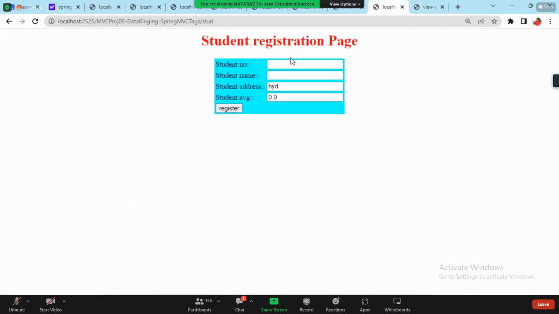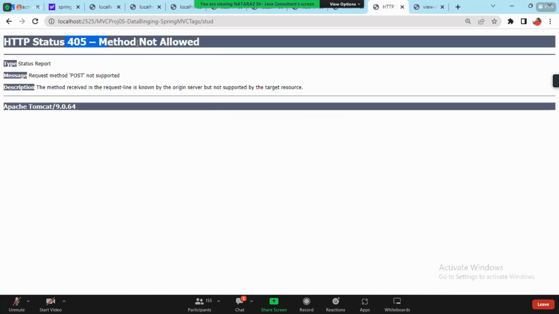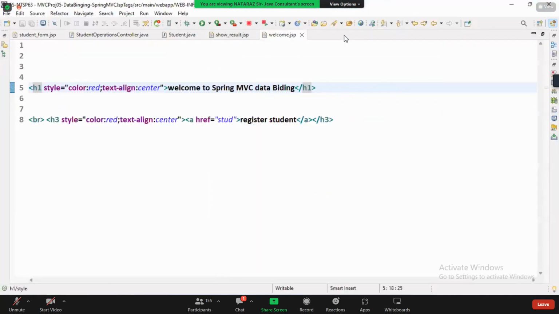The post mapping request, the post mode request, is looking for what, guys? Student. Do you have a post mapping request having request path stud? Not there. We only have student. That's why the error will be generated here, or not? I want a reply, boss.